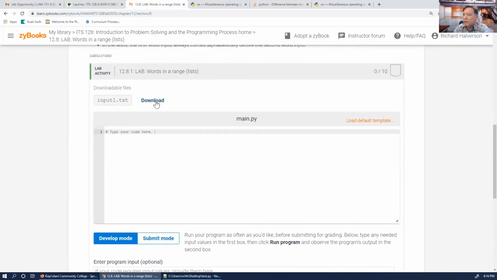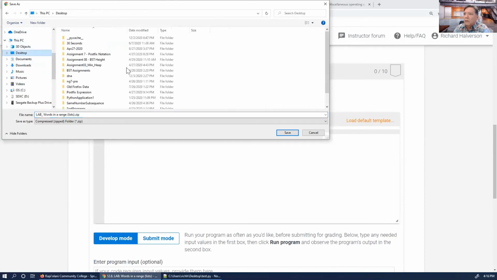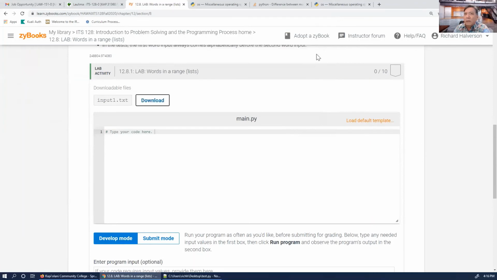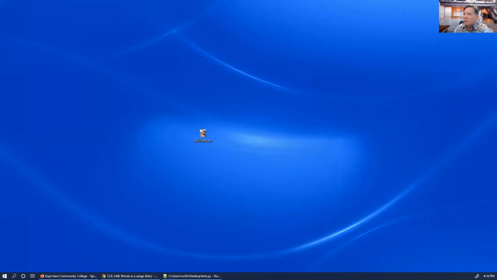It actually gives you a nice file here. You can download the file to try it. Let's do that. I actually downloaded it earlier, but I'm going to download this one on the desktop. It's on my desktop someplace. Here it is, it's a zip.